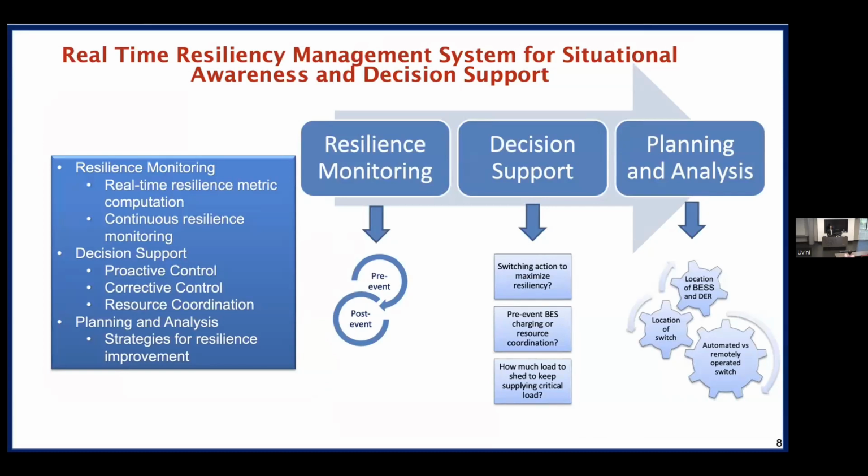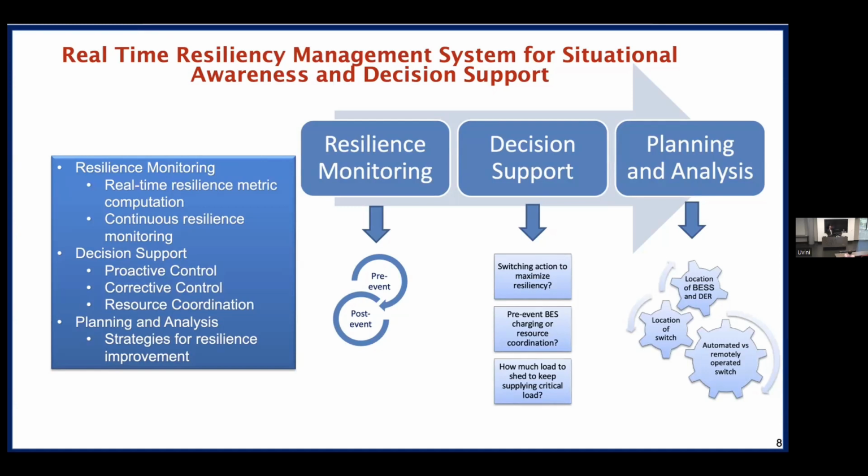When we talk about resilience monitoring, first we need to know how resilient we are right now, right? And when we say how resilient, we have to say, like when we say security, security against what, right? If it's operational security, then security against N-1, N-2, right, in the transmission system. In distribution, we don't have a security concept because it's mainly a radial system, so it does not make sense. But when we say resilience, we have to tell against what: against wildfire or against hurricanes. So once we know the event and the system, then we can measure resilience.